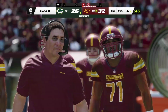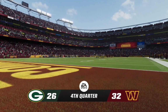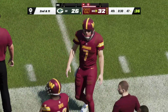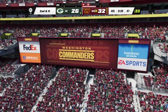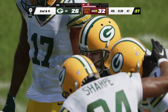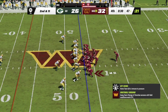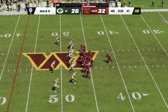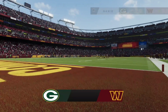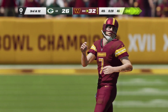Down to a knee here. The defense still with a couple of timeouts. We'll see if they want to use them. Now a second timeout called for by the defense as they get it right at the 32-second mark of this fourth quarter. Washington about to close this one out as they are down to a knee. Now the Packers going to burn their third and final timeout. And as the two teams talk it over on their respective sidelines, we take a break.